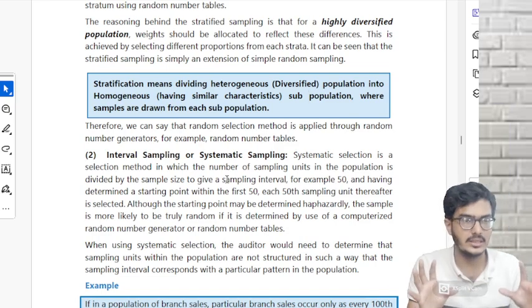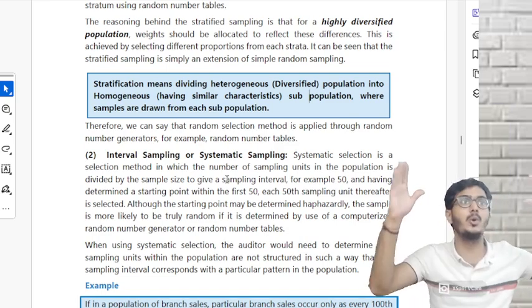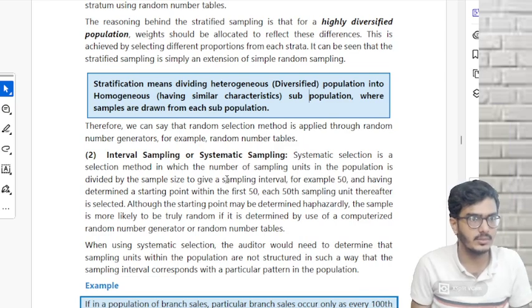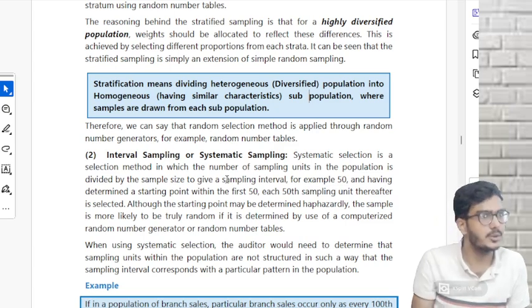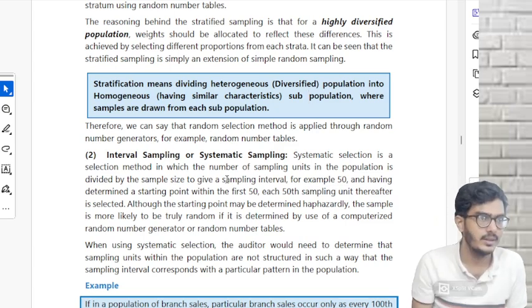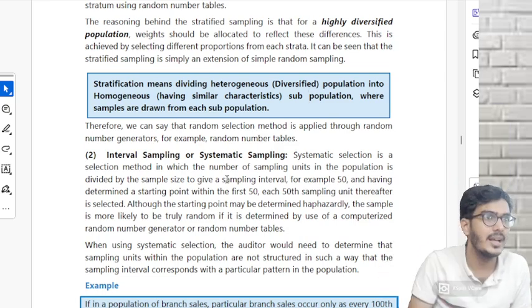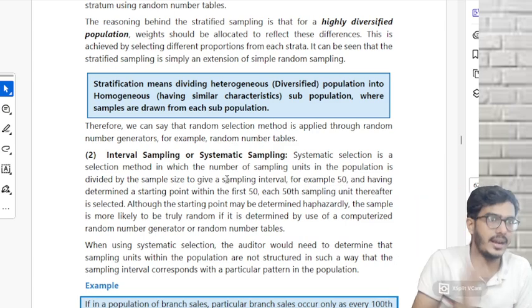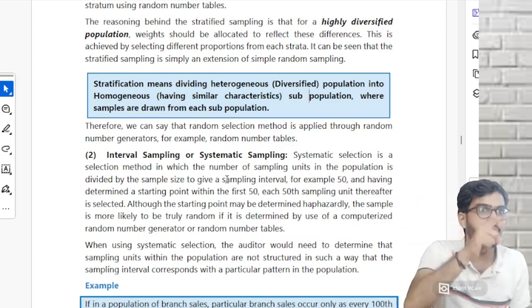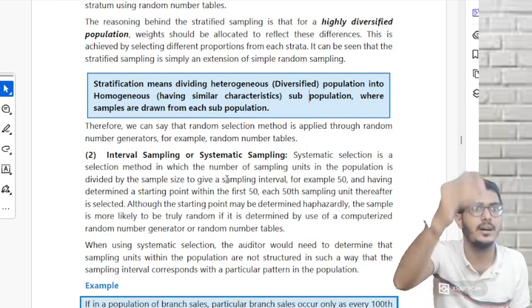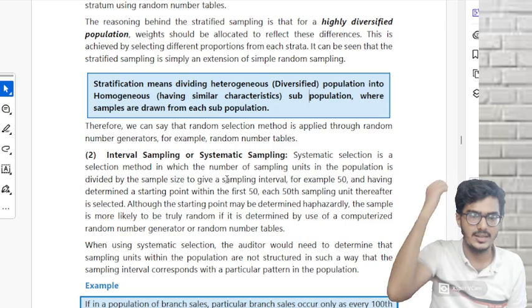I'll make it very simple again. Take the total units. Total units, can I say population? It is 500, divided by the sample size. You have determined the sample size as 100. In that 500 population, you want to select 100. Divide 500 by 100. What did you get? 5. Now in that sample of 100, every 5th is like a break for you. Understood? They have written the same thing here.